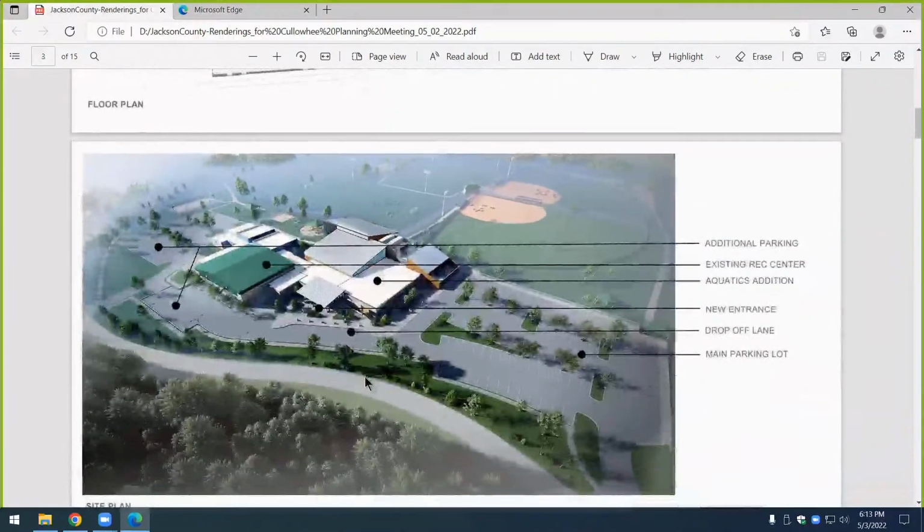So let's just jump to the aerial photo that was presented. This is the existing facility, and all of this is the new facility being added. As you can see, we're also talking about additional parking on the other side of the facility. And what's not shown in here, we are looking to enhance some of this back parking back here in order to provide additional parking. Just so everybody knows, we do have this pick up and drop off area that we'll talk a little bit about as we proceed forward, that we think will be utilized quite a bit by parents with their kids.